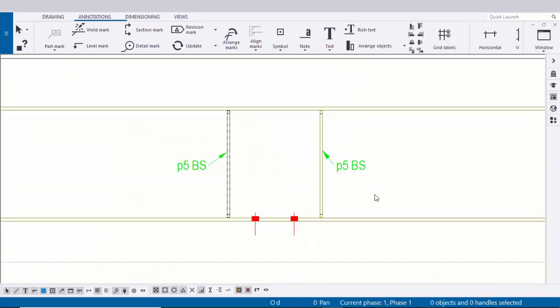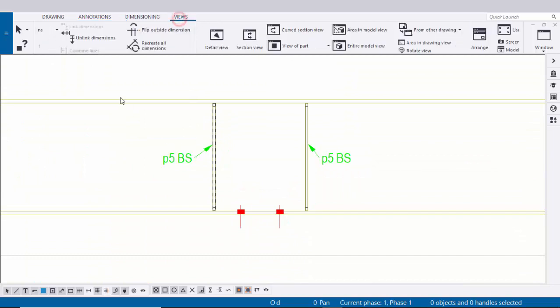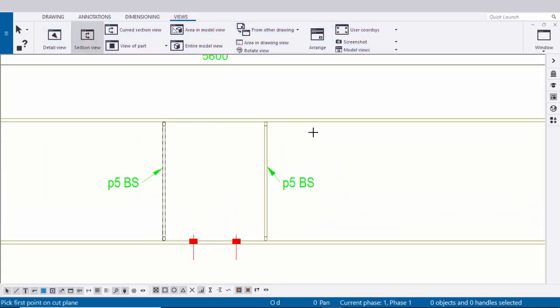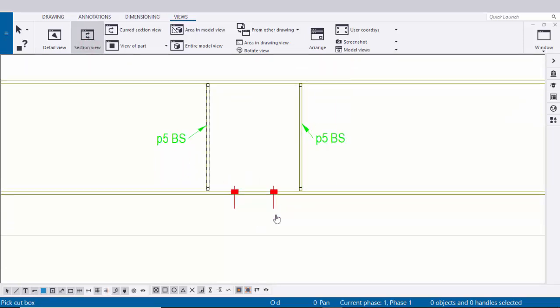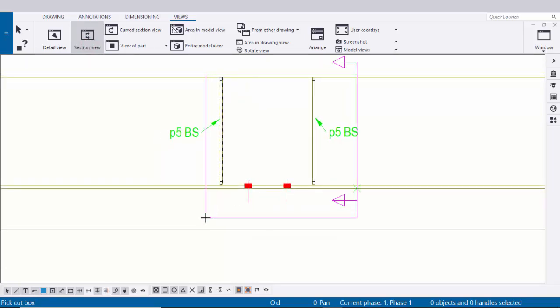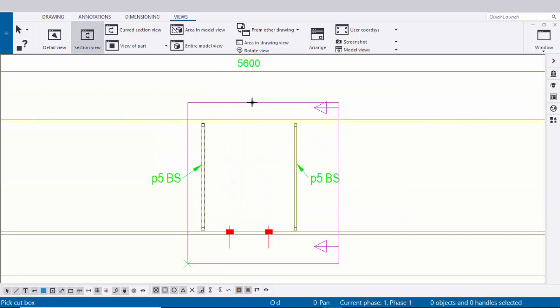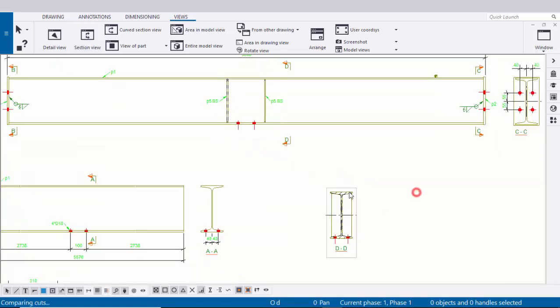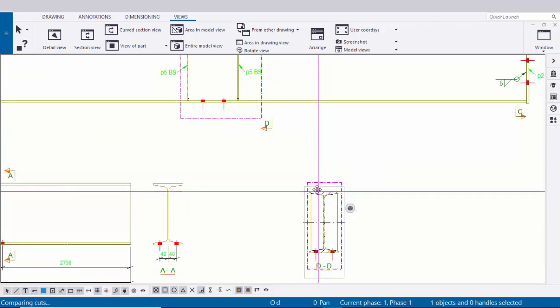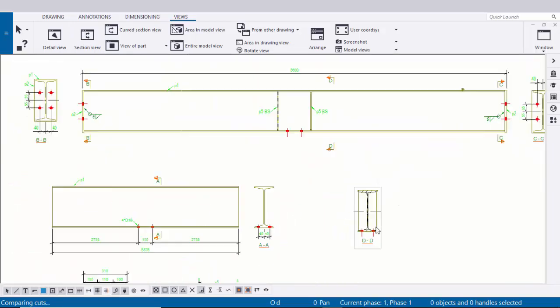So zoom it. Now select the views and select this section view and pick the first point and pick the second point and pick the cut box first point and pick the cut box second point and place it here. You can see now has section like this, section DD like this.